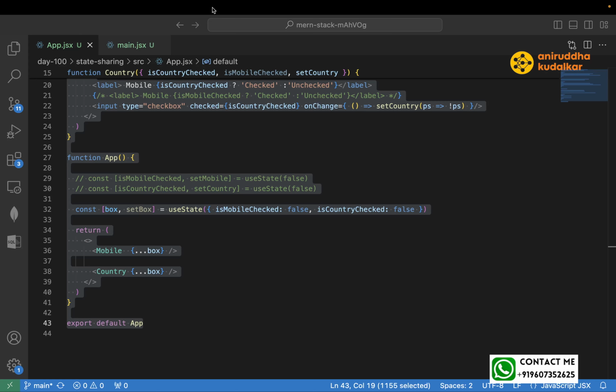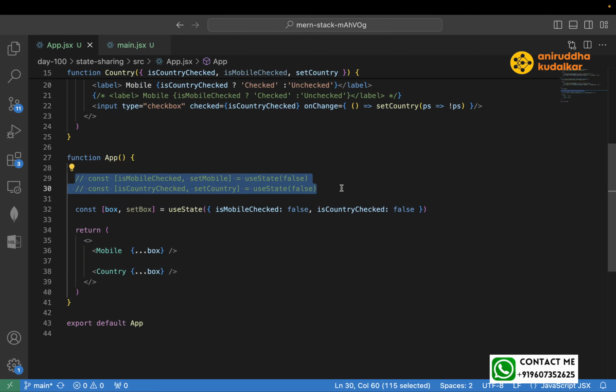How do you do that? We can do this. So if you do this, easily you can pass this setMobile and setCountry.